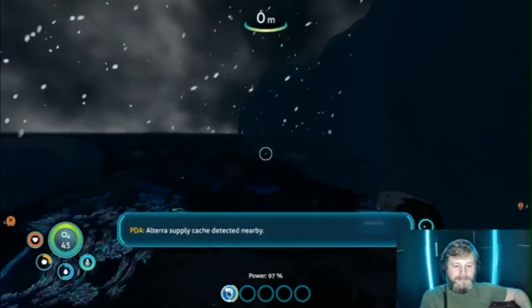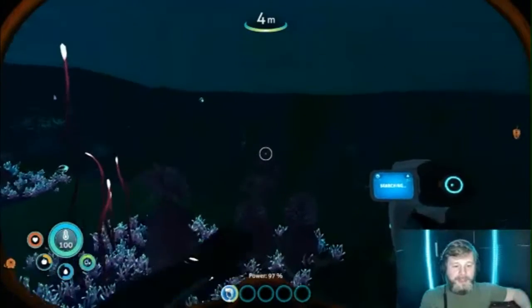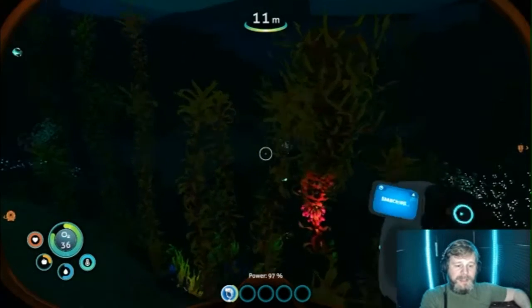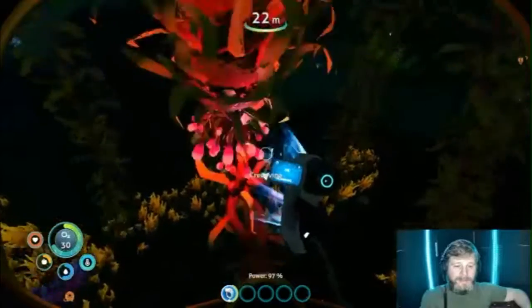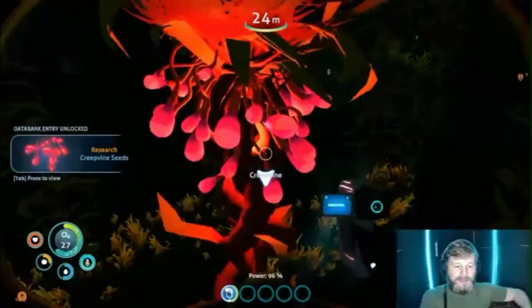Uh-oh. I done messed up. Orthetos supply cache nearby. I know. We're not gonna get to that point yet. We're gonna take this nice and slow. But first, I need me some grape seed clusters. Jump little dude. Jump little man. Eat something.